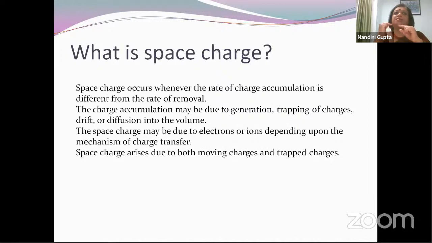But beyond a certain critical field, called the space charge threshold field, or the threshold field for space charge accumulation, space charge will begin to accumulate within a material. Once the space charge begins to accumulate, the material begins to see higher and higher electrical stresses at the same electric fields. And this causes electrical degradation.